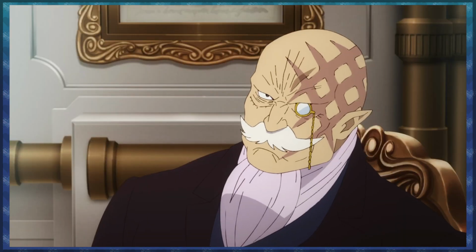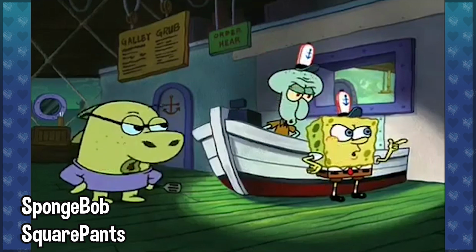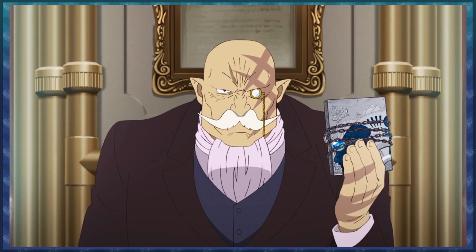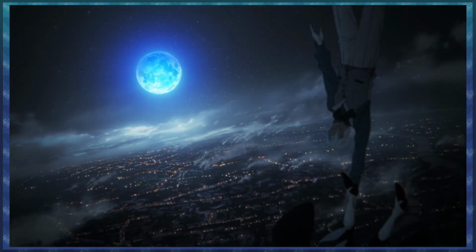Small thing I want to toss in here, I really love how one of the vampires is named Orlok, which is a reference to the first vampire movie, Nosferatu, and its character, Count Orlok. It's just a nice little reference. The character even looks a little bit like Count Orlok. Orlok in general is just such a fun name, so I don't know. Just really glad to see it in anime. It's a fun little reference that I enjoy. I guess I don't really have a whole much more to get into outside of that.